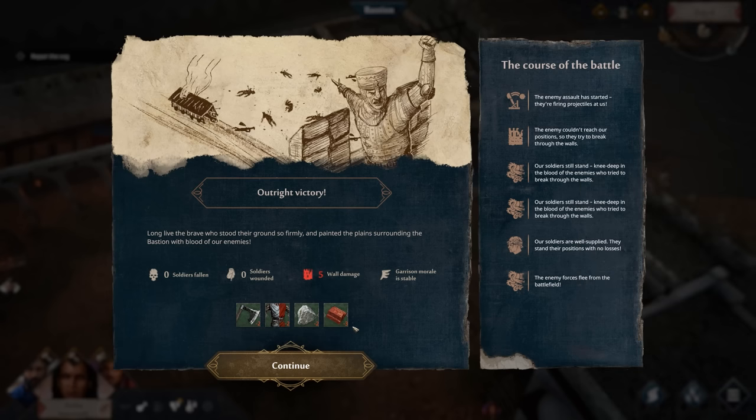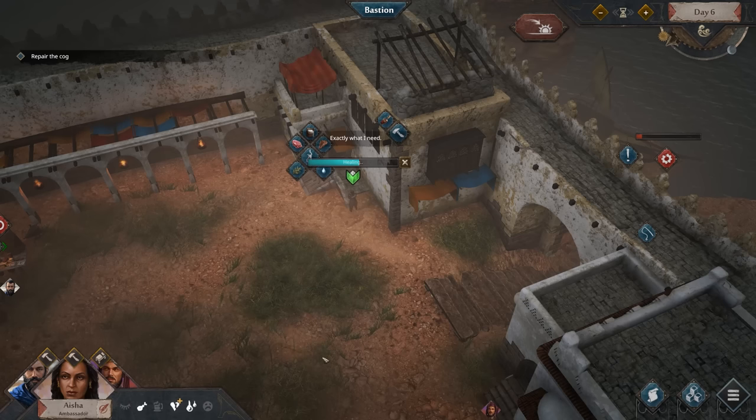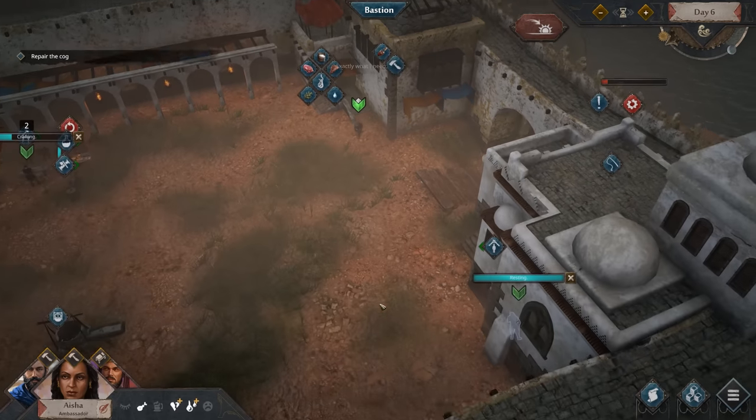All right, we had an outright victory that time. Took a fair bit of wall damage, and a lot of things got broken. Right, and this is where I'm going to need the fibers and... Was it planks for axes? Not iron bars, I don't think. But we definitely need to have those repaired. So that's going to be a thing we need to do at some point pretty soon.